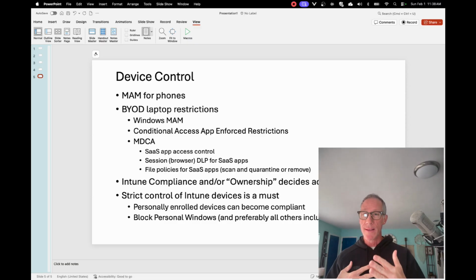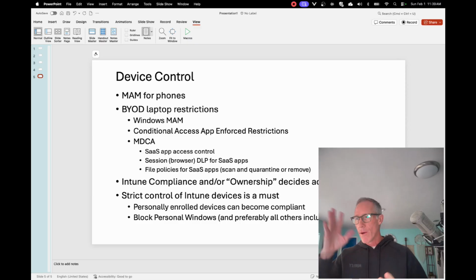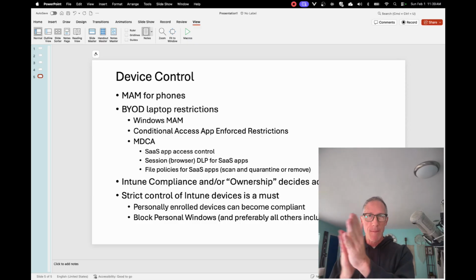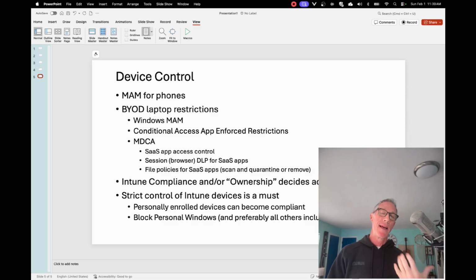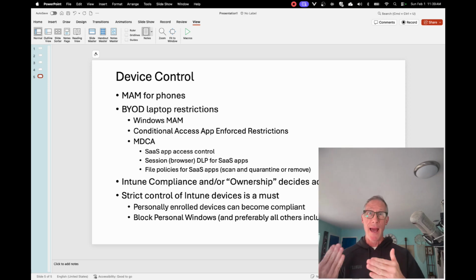We can create policies, session policies, browser-based. Anything really that we want to super control has to be browser-based at this point because the apps themselves are all over the road. They bypass the proxying of the cloud app security broker. Can't really control them, but we can control some parts of it. Again, endpoint DLP, or we could just block access completely from personal devices, which would block everything. So, but we're very limited. So I just want to throw that in there because that is another option, and you can bring in the SaaS apps for that kind of control.